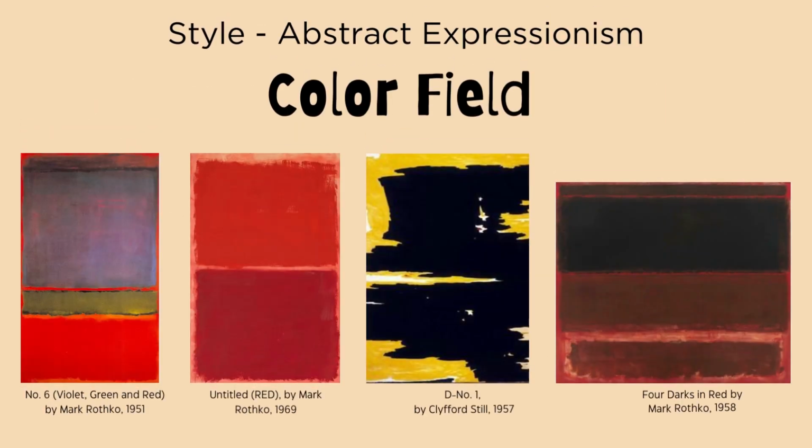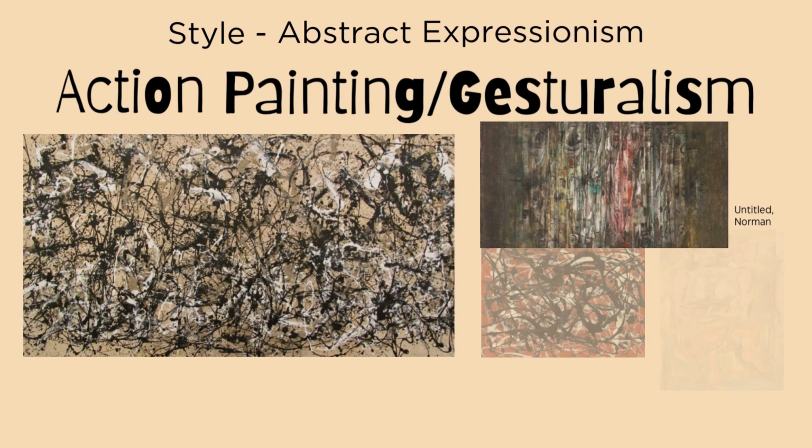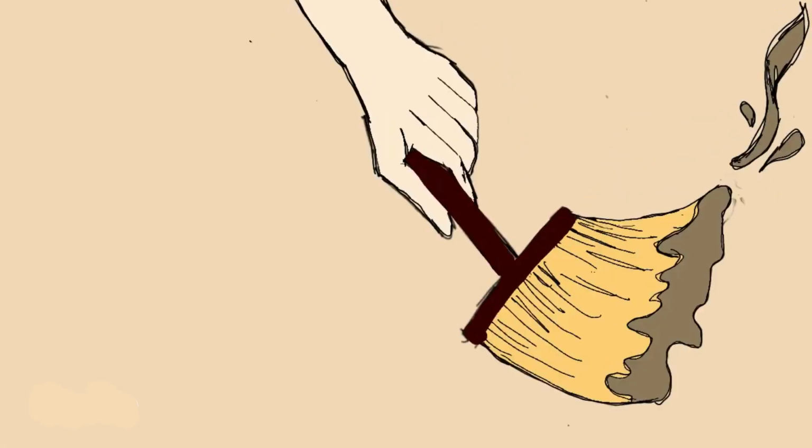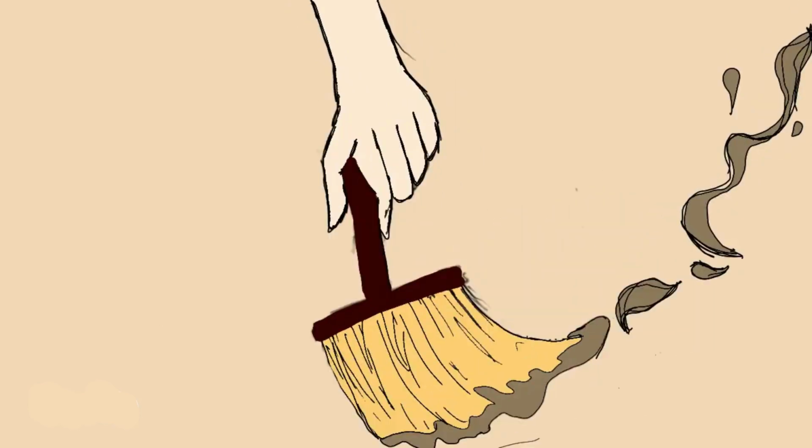Color field painting is characterized primarily by a flat solid color that is spread across the canvas, creating a flat picture plane. Action painting, the category Autumn Rhythm is in, is characterized by paint being spontaneously dribbled, splashed, or smeared onto the canvas, rather than being carefully applied. This technique, also known as gesturalism, is a style of painting that has expressive yet energetic brushstrokes that emphasize the free gestures or movement of the artist's hand.